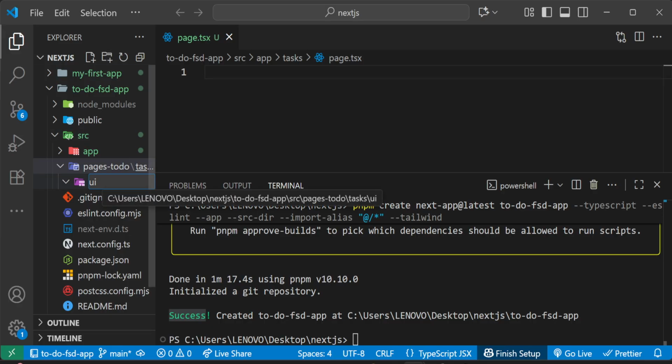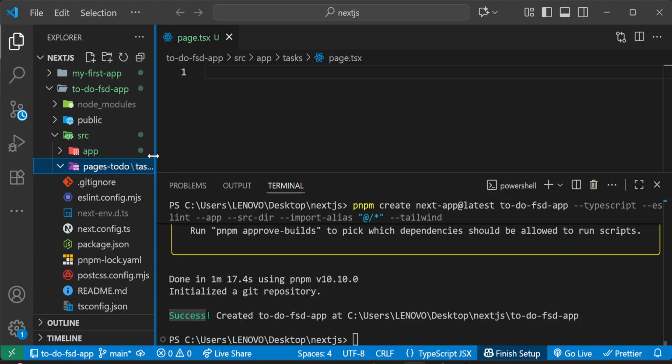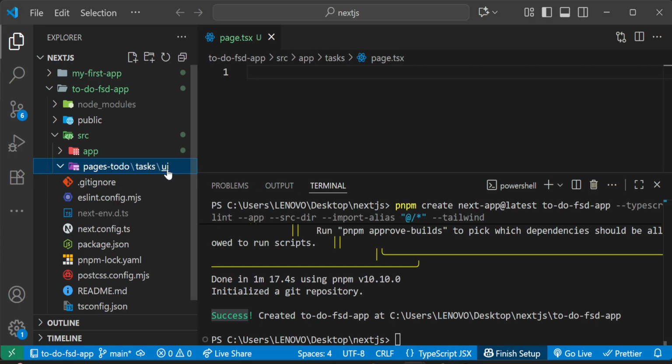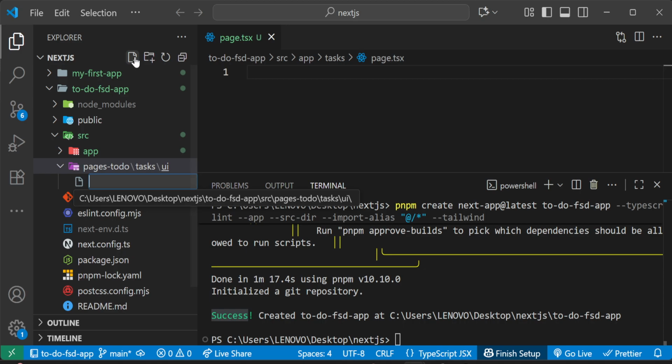Look at the route, and inside this segment we are going to create our page with capital Page.tsx. Yes, this is our FSD page, which composes everything, remember, in one page.